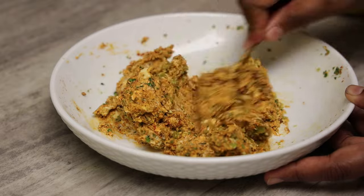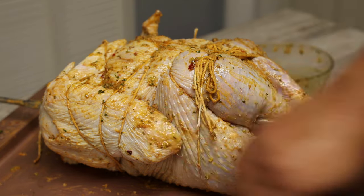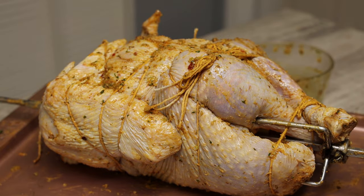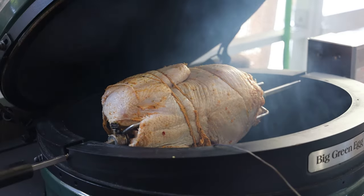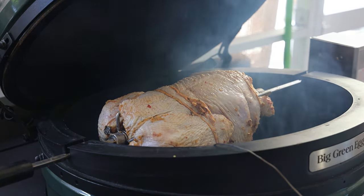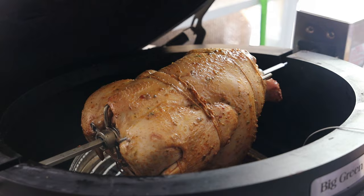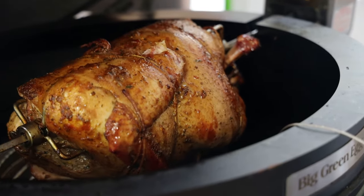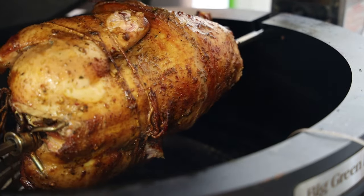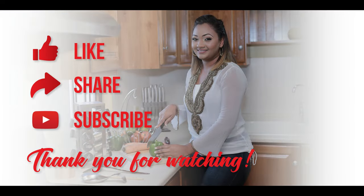The tomato paste is there to give it some color. I use the butter and rubbed it all on the inside, the cavity, the skin, and under the skin. I tied up the bird and now I'm just brushing that extra butter all over. Then I'm going to place it on my rotisserie and allow it to cook. It's going to bake for 12 minutes per pound. Once it's beautiful and golden and reads an internal temperature of 170 degrees Fahrenheit, it's ready to be eaten — but you want to cool it down before enjoying. I hope you guys enjoyed this quick recipe, thank you so much for watching!